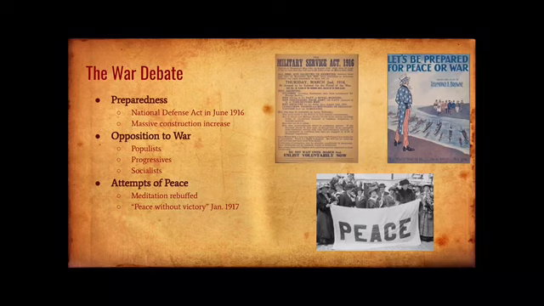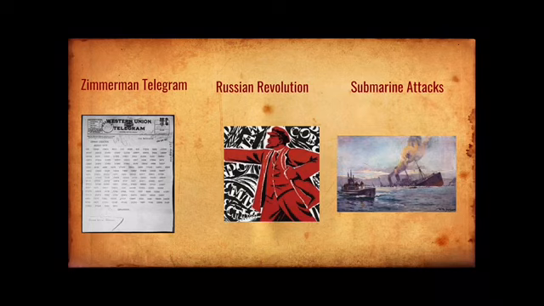Several attempts at peace were made, but the biggest was the Peace Without Victory speech, given by Wilson in 1917, basically just bolstering the country like, dude, we can do this. You know, look at us. I've prepared us. We can make peace, and we can do this. So yeah. The next couple of things here, I have 3 images of things that were also heavily debated in the war, and also very heavily conflicted.